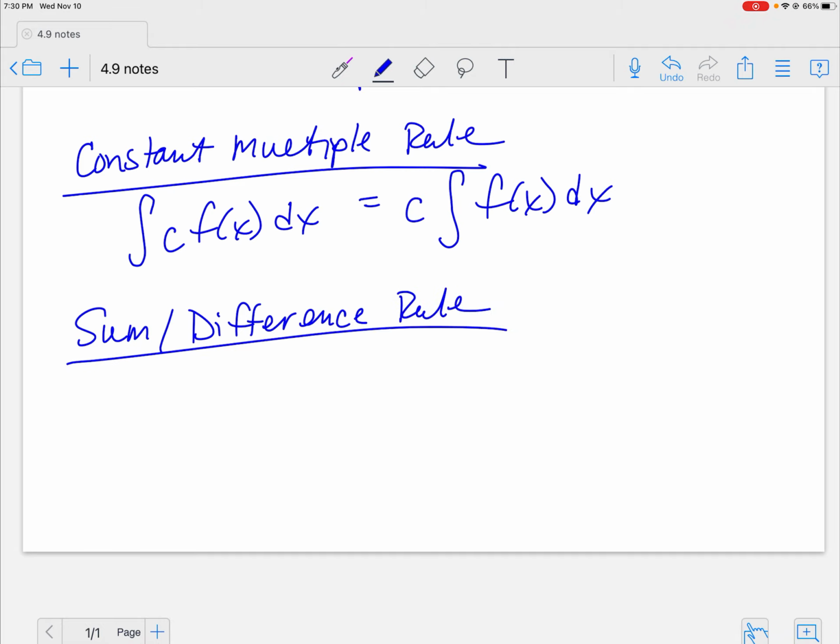So with our sum and difference rule, it's the same. Again, these are all related, right? The whole point is that it is f of x plus or minus g of x, and in my integral here, dx. These are all related to derivatives is what I was spitting out. I don't know how to say this. Limits work their way into derivatives. Derivatives work their way into integrals, which are antiderivatives.